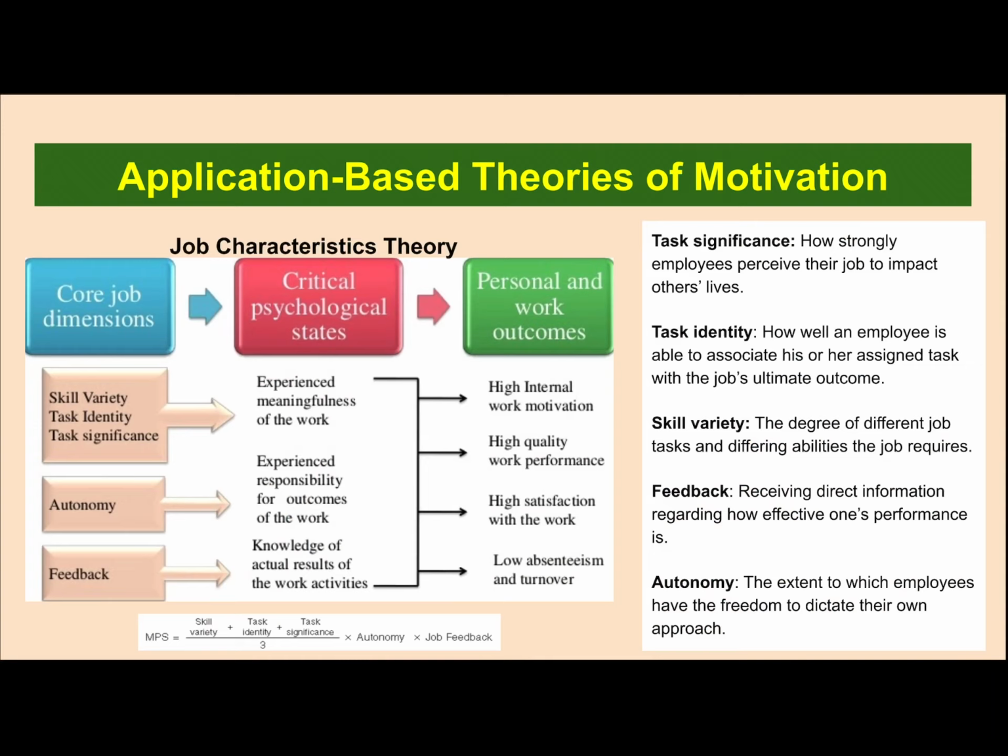So they actually created a formula, as you can see right at the very bottom, which says that your motivational personal score is your skill variety plus task identity plus task significance divided by 3. So those are averaged out, and that's why in the diagram they're in the same box. Then you multiply that by the autonomy and by feedback. So as you can see, autonomy and job feedback are more important than the first 3. They're weighted more and valued more. And you can actually come up with a number, a motivational score, if you use this formula.